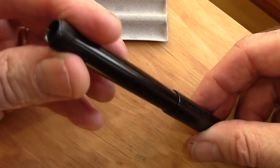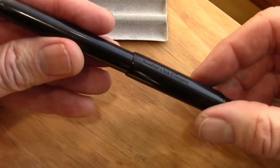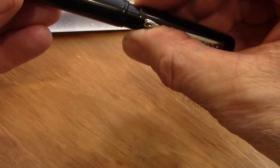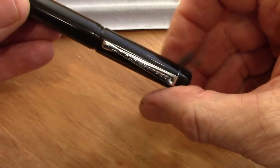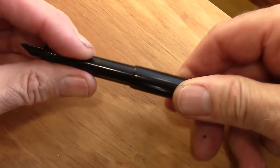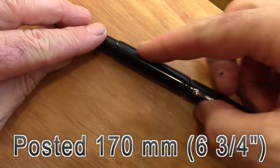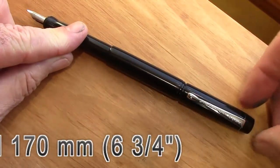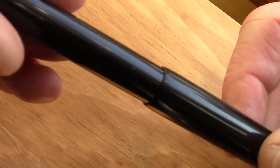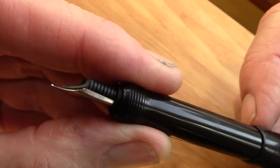I've cleaned the ink out because I was concerned when I had trouble using it. I don't know whether anybody's talked about posting it, but you can post it on the cap — it makes for a freakishly long pen. When you put the nib out it's not quite as long because you've pushed things out about an inch or so. It has a Noodler's flex nib on it, so those of you who've written with those, this is going to be similar.